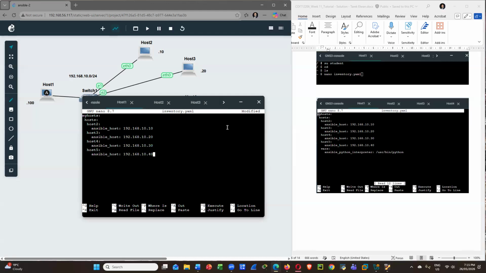192.168.10.40. We have something called vars. You don't have to put that vars at the bottom here, in case you didn't use the Python. You need to give where we can find the Python inside the bin, where is the bin inside the user, and so on. But anyway, you can keep it, you can remove it. It's gonna give you something unreachable, but for the sake of the demo only, I'm gonna put it over here. But just remember, please, that you do not have to put it.